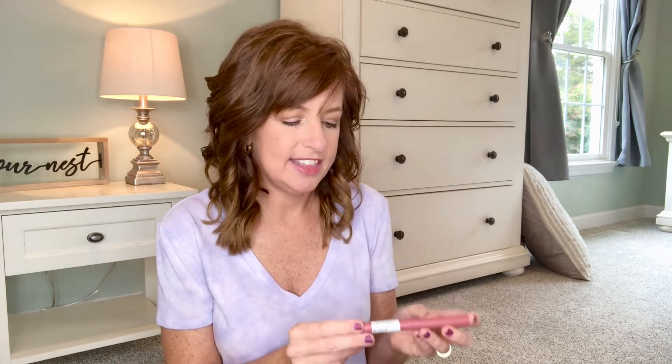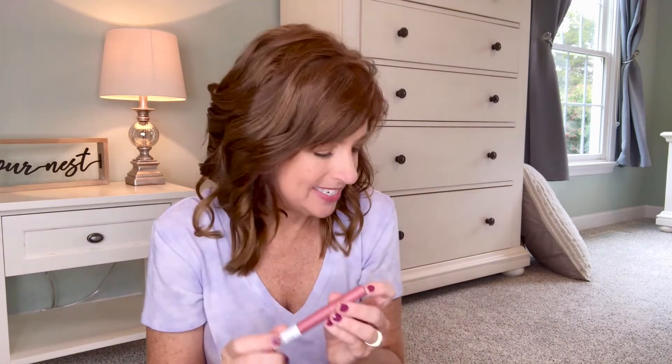This is actually the main reason I went to Big Lots — to get this lip ink crayon that I really like. It's number 25, called Stay Exceptional. It's the Maybelline Super Stay Ink Crayon. Sometimes Walmart won't have it, but Big Lots had it. This is what I'm wearing right now. It has a little soft tip — mine is wearing down — but it has a sharpener on the other end. I figured I'd grab another one while they had it in stock, and also to keep in my purse. I'm really excited because I like this color.